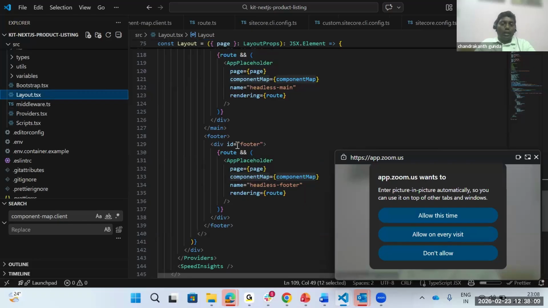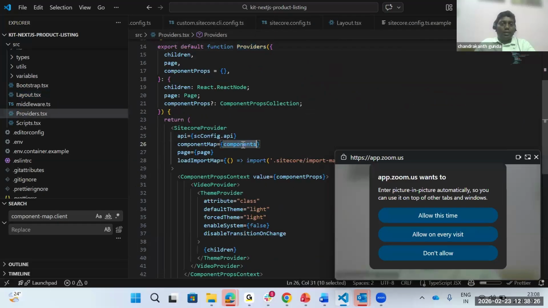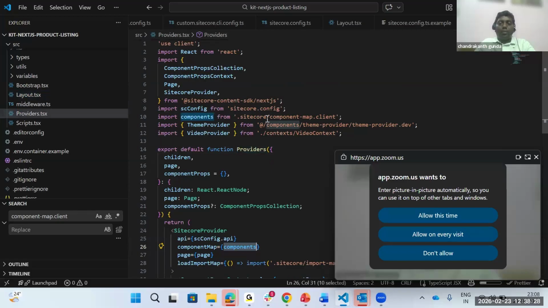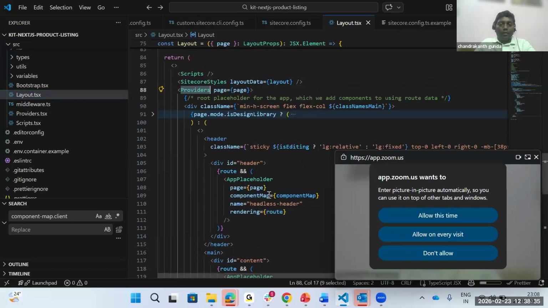So overall, inside the providers we'll have the client components, like here we can see the components coming from components.map.client, and inside the placeholders we are passing the server side components. So this is server side logic, and outside is the client side logic.